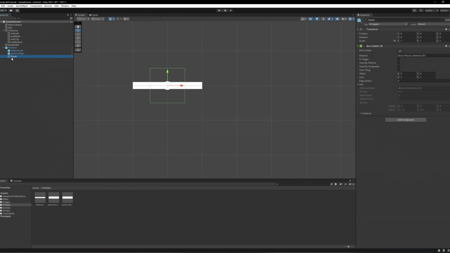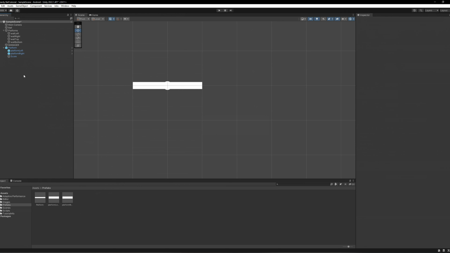So we'll be using this trigger box to detect when the ball falls through the hole. Happy days so far. And you can see, by the way, the platform changed color, showing that this is now a prefab.